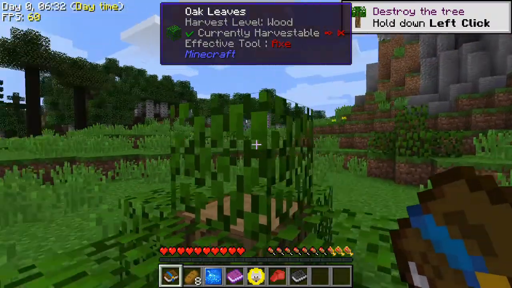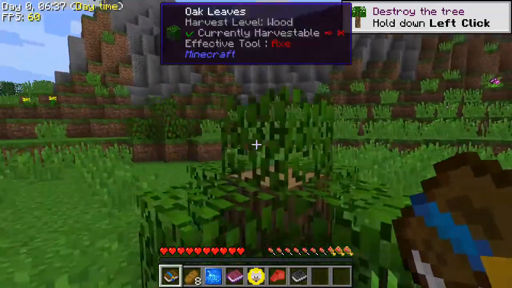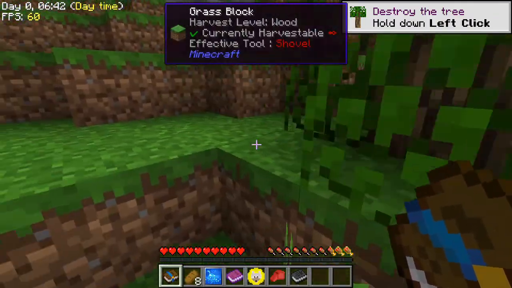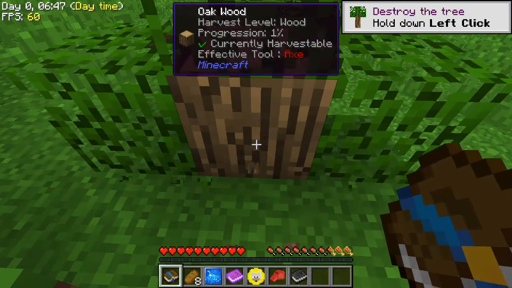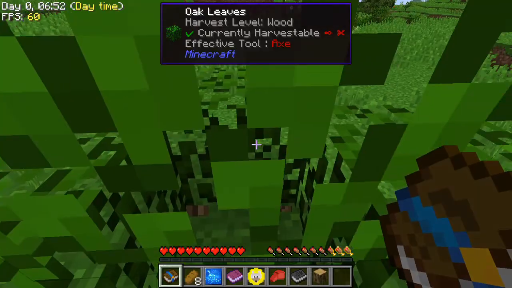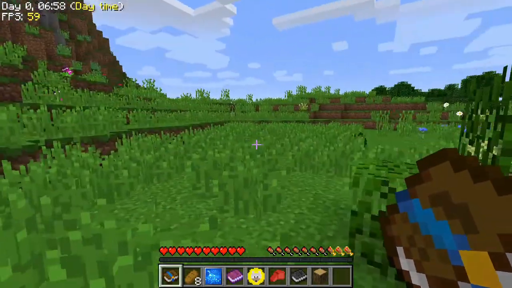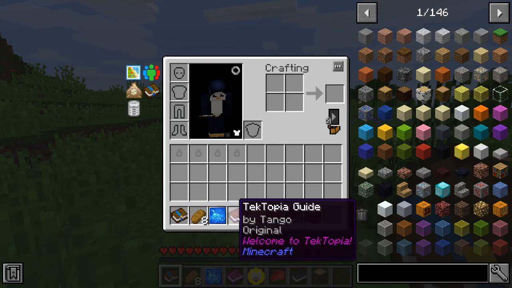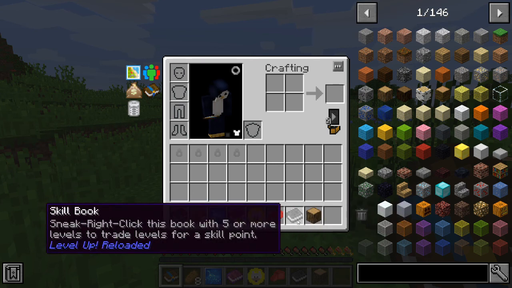You want me to destroy this tree? This tree. There's no other tree. Oh, you could be talking about this tree. But it has really the same problem. But okay. Hooray. I destroyed the tiniest tree. Oh my god. And I have all these weird things. Starting house. Well, maybe it is more like Farming Valley than I thought.